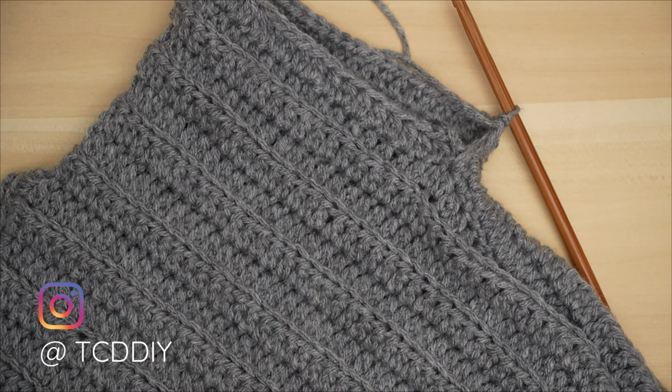So from where we're at, all we're going to do is start by making a chain the length that we'd like for the cuff to be. I'd like for mine to be just about 2 inches or 5 centimeters, so I'm going to start by making a chain 10.